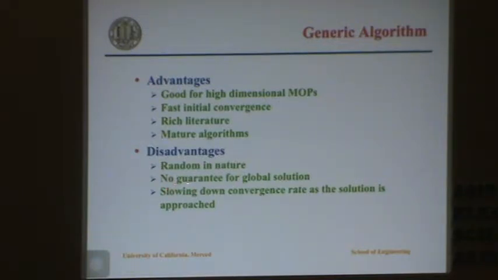Another drawback of the genetic algorithm is that it does not necessarily guarantee a global solution because it's random. If it randomly selects many points in the space, it may or may not hit the branch of the solution. That's important. Okay, so there's really no guarantee. And the only way you can guarantee the coverage of a global solution is to repeat your numerical simulations many times and start counting the convergence of the clusters. Okay, the evolution approach usually will generate many clusters of points in the design space. If the number of clusters converges, then that more or less tells you there are no more branches of the solutions that may be missing.